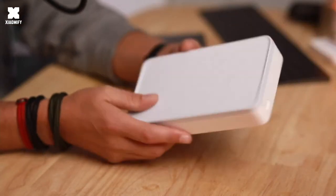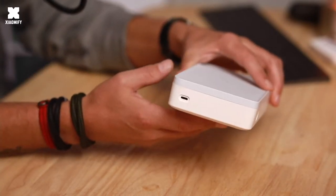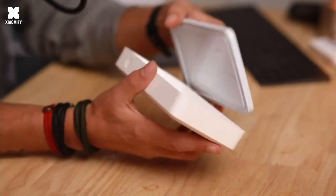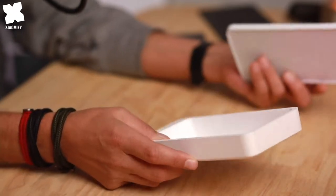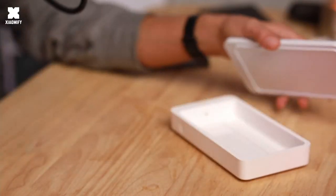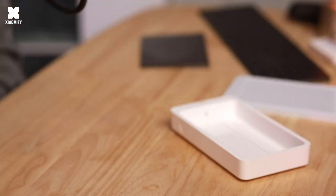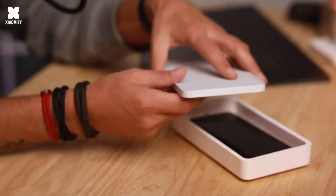I wanted to start with this one. I wanted to review it, but there's no way that I can actually measure this. So let me switch the camera once again. This is a small box. Here is a USB-C cable to power it with. And there's an on-off switch right there. And what is this? This is a sterilizing UV filtered box. So let's say you want to put in your phone. I don't know where I put my phone. So many freaking boxes here. Yeah, so your phone, and you need to sterilize it.